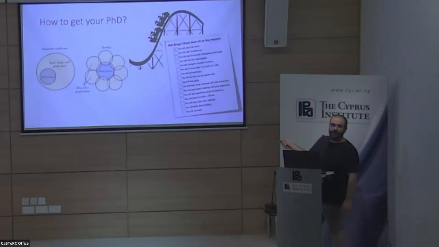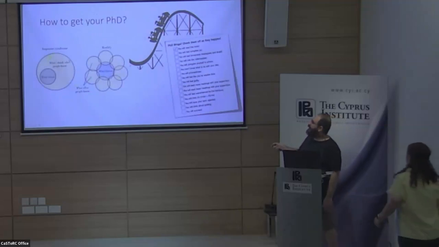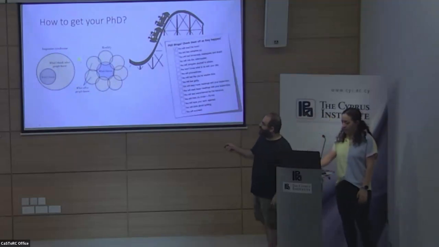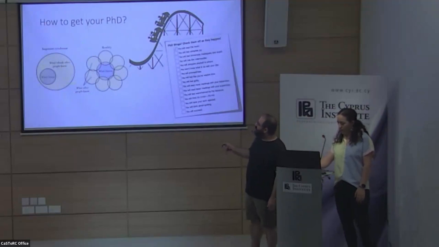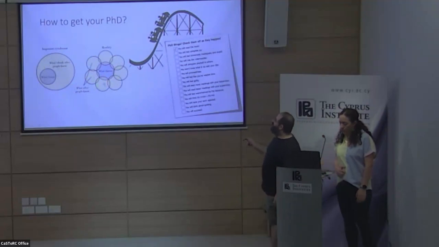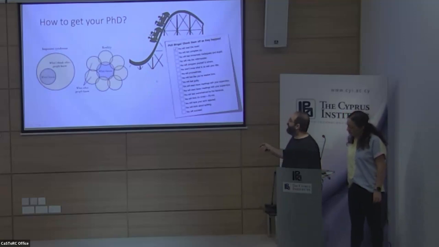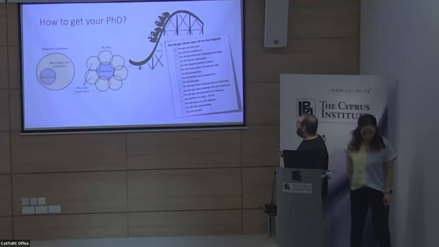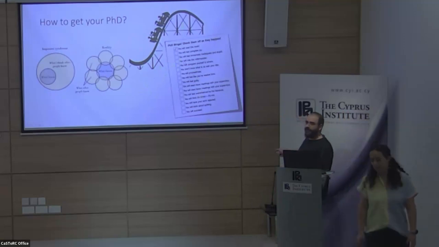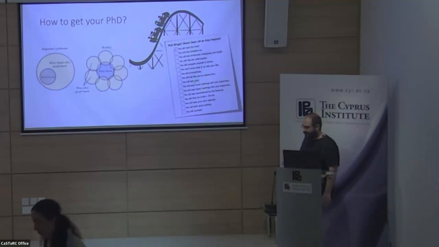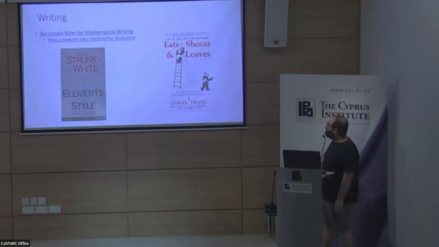And these are a few images from that book. The first image says, basically, you will think that you're an imposter and that everyone knows everything and you know just a small subset. But in reality, you should always remember that not everyone else knows exactly what you know. It's going to be a roller coaster, so it's going to have ups and downs. You have to work with that, expect it, and find the joy in the work rather than the outcome. There is also in this book a very nice PhD bingo. So you print this page out and you tick each of these boxes when you feel like it. Okay, so I recommend looking into this.